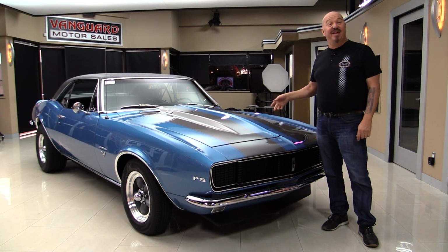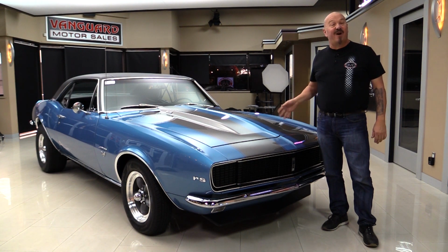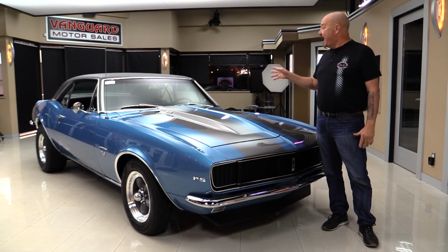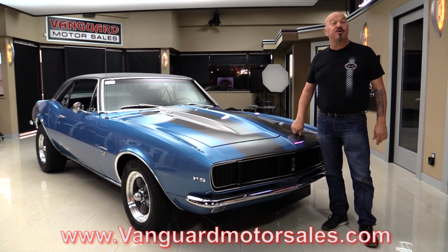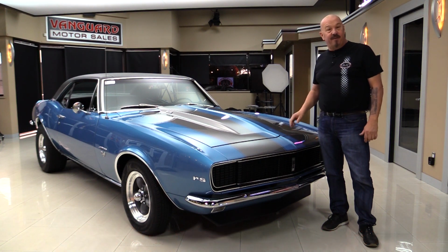I'm Greg, and this is the '67 Camaro. This baby's been upgraded with a 502 GM Performance power plant up front. It's got an automatic transmission, bucket seats, beautiful restoration, and you're gonna love checking out about 100 pictures of it on our website at vanguardmotorsales.com. So come on up, and we're gonna fire it up for you right now.